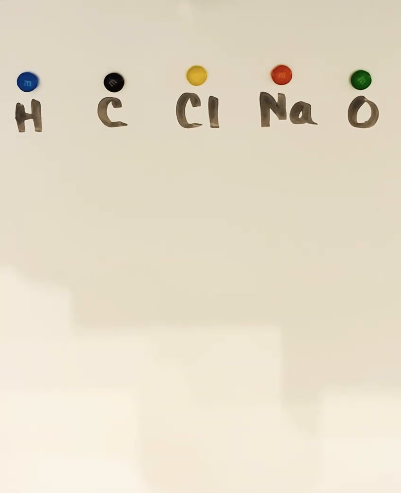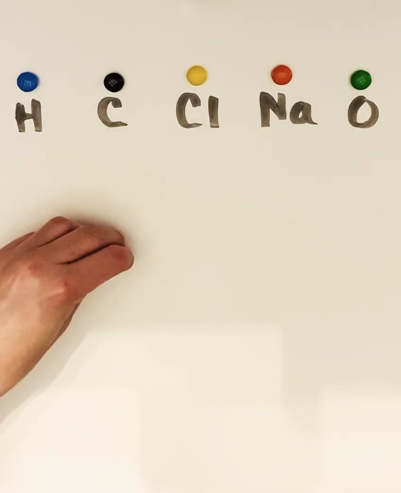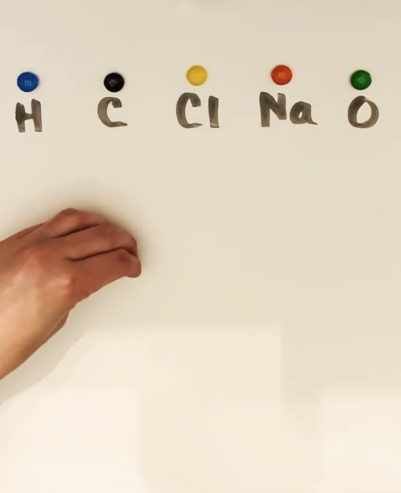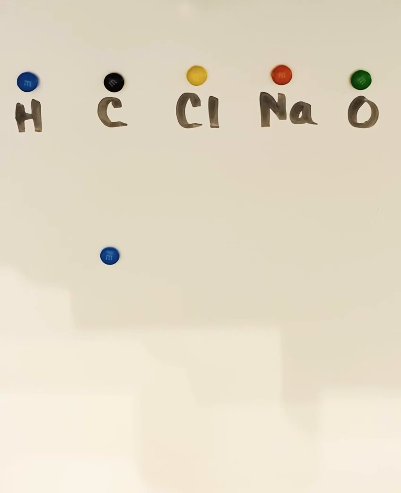So an element standing on its own, or one atom, I should say, standing on its own, is considered just an atom. So that's one single atom of an element. That's an element in its most basic form. I cannot break this element down any further. So that's hydrogen. However, if I were to combine hydrogen with another element, that would become either a molecule or a compound, which is a type of molecule.